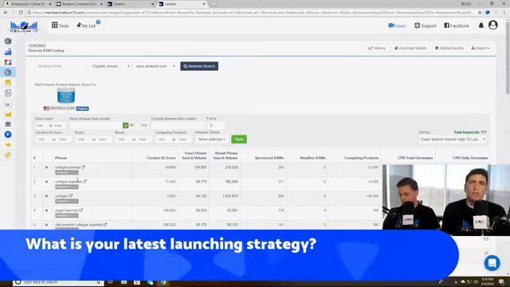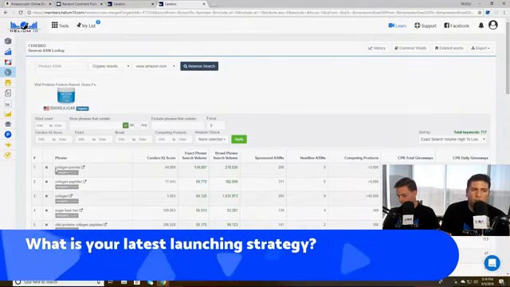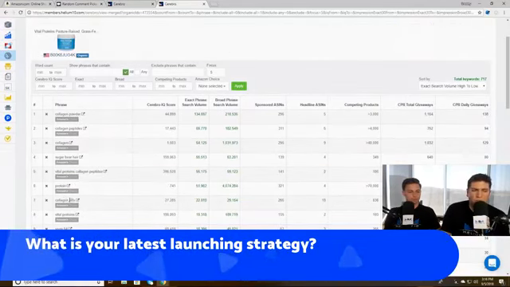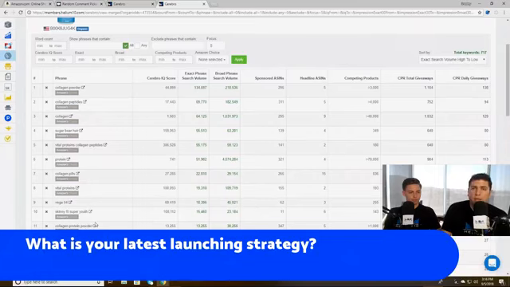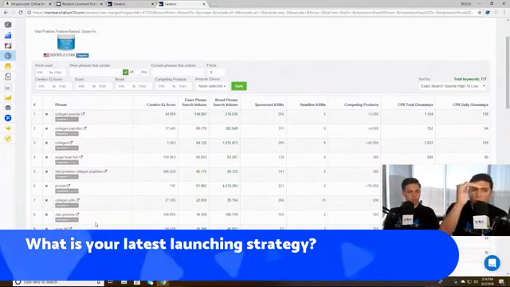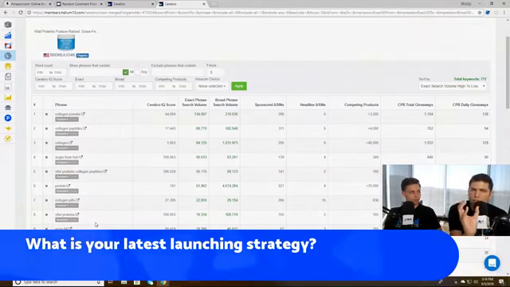And when I launch, I usually do a giveaway and I try and target words that have similar seed words. So for example, I would use collagen as my main keyword, but then I would do collagen powder. I would do collagen peptides. I would do collagen protein. And what I've noticed is that if I do all of those keywords at the same time, since they all have collagen in it, I'll get a little bit extra juice for that original keyword. So that's what I usually do for my launches. And then after that, turn on the PPC.